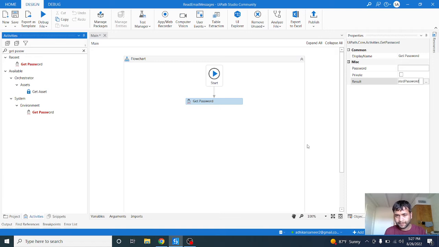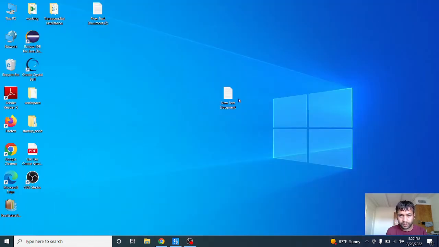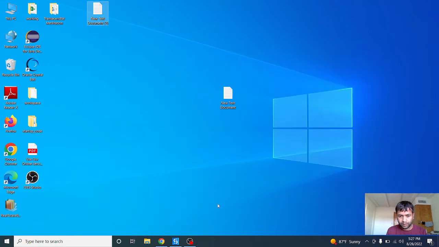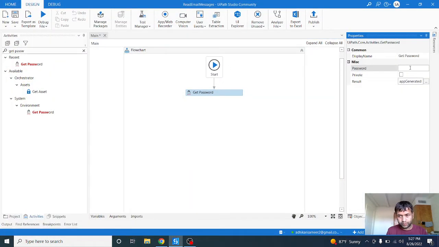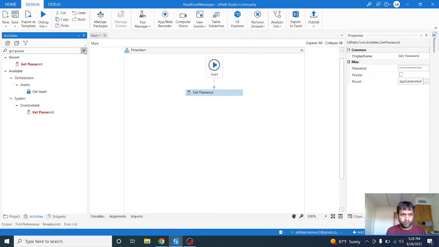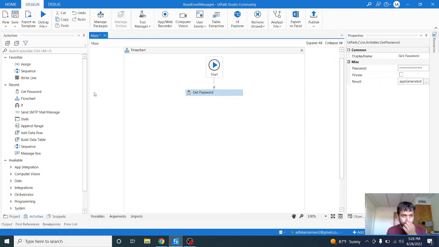I'm creating this variable, and I have my app generated password here, so I'll just copy it and paste it in here. So now in the third sequence, I have stored my password in this result.